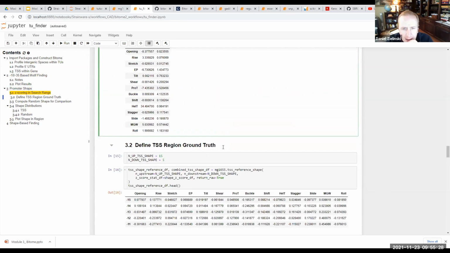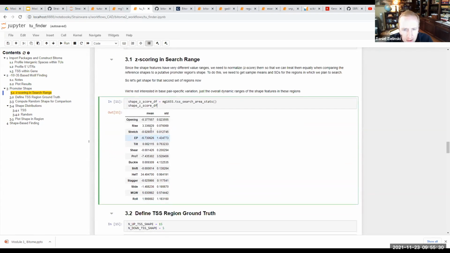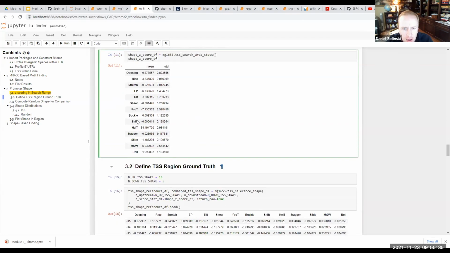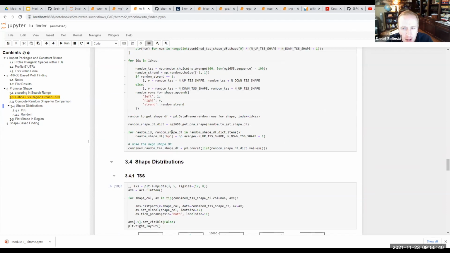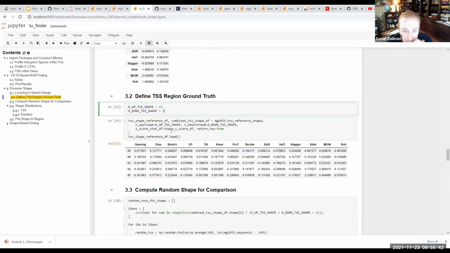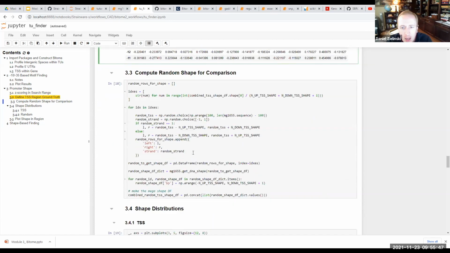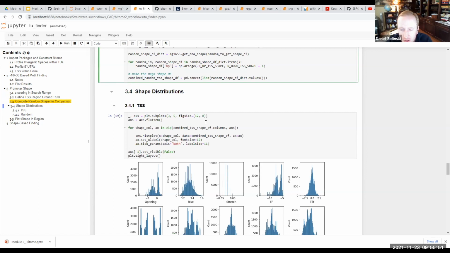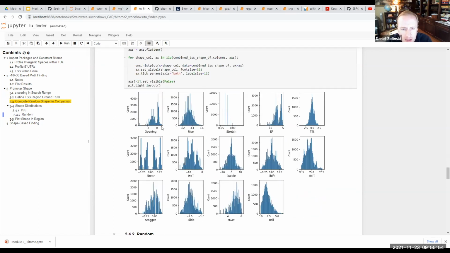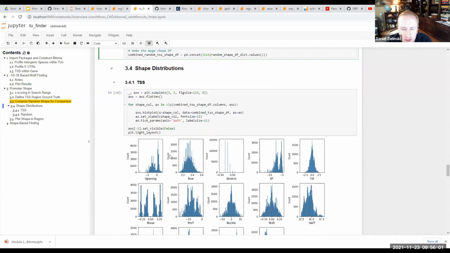What I wanted to highlight was the shape code here, because now we have these 14 features within the network, and I was showing before those plots of the shape around the TSS region. We've been exploring whether or not we could use that shape to help predict the transcription start sites. Here you can see the distribution of different shape features in these regions.